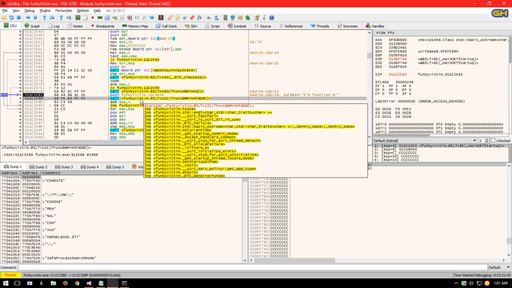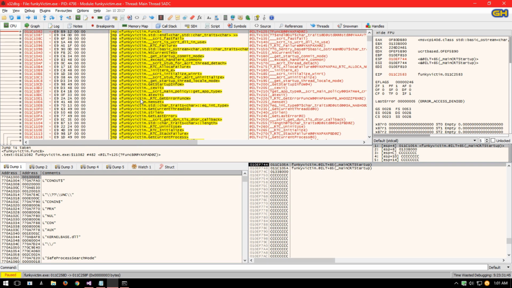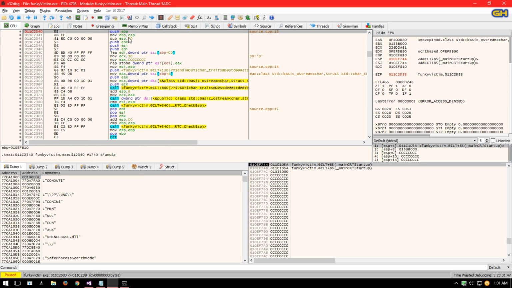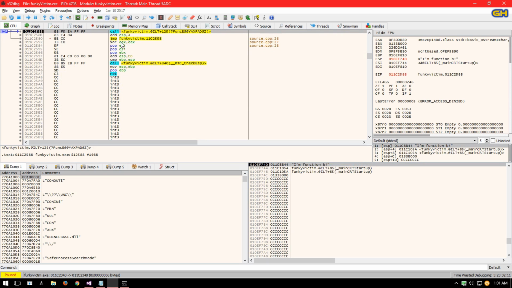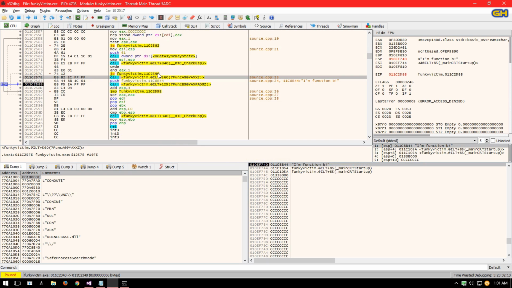If we come in here, alright, see, that's the thing. Visual Studio will add a bunch of extra stuff and variables that you never wrote but that it needs for the function, so it adds some sort of little layer of complexity here, but whatever, we're just gonna go back into here.